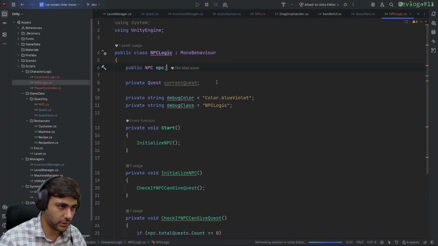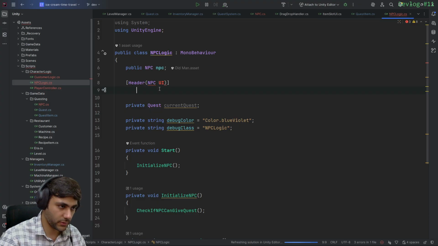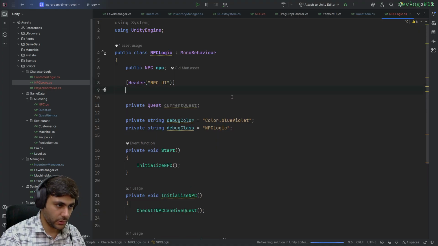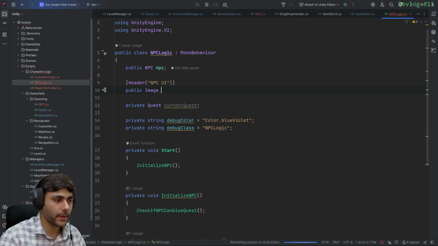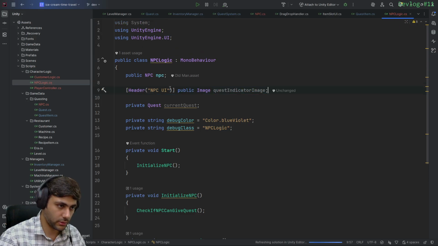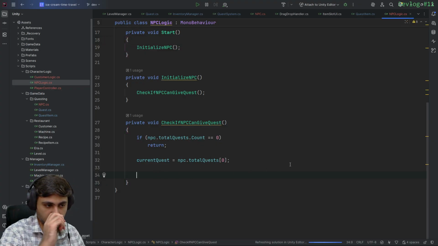So our NPC should have some UI elements. Public Image quest indicator image, and the current quest is this.